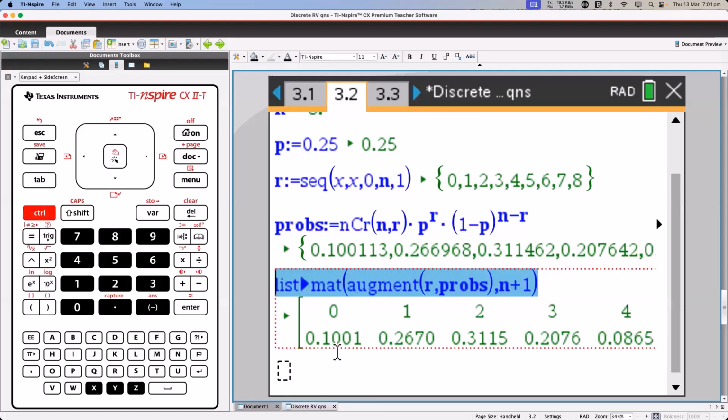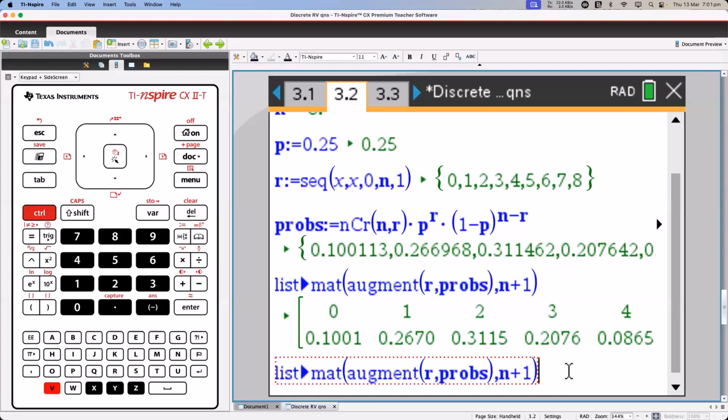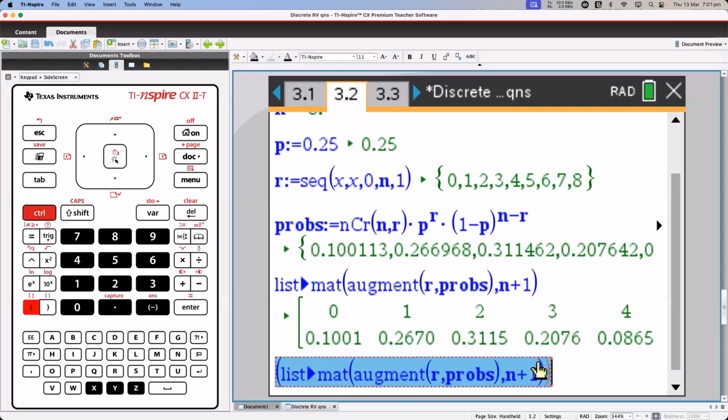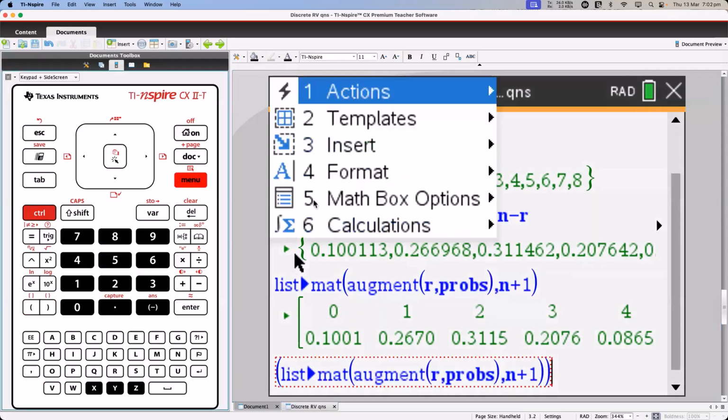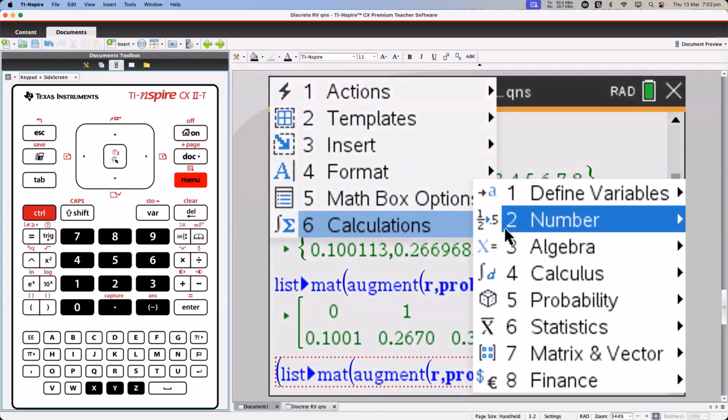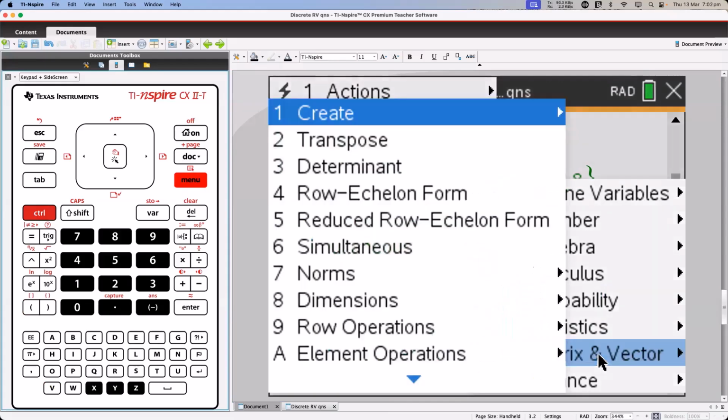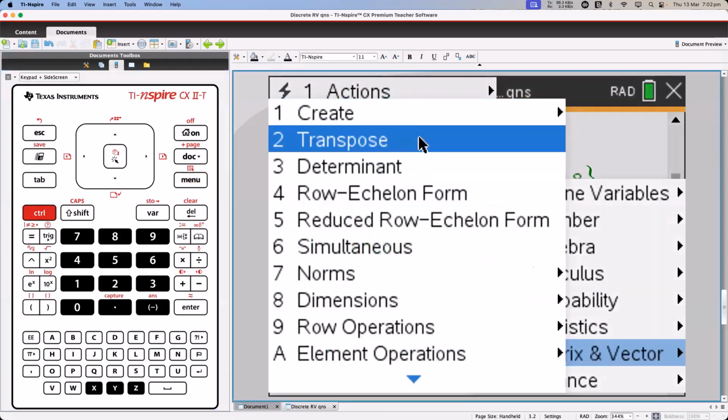I'll copy it and I'll paste it to another maths box. But I will do all of this in a bracket, and then outside the bracket here, I'm going to press Menu, Calculations, Matrix and Vector, and Transpose.